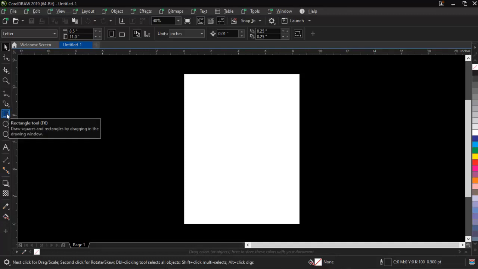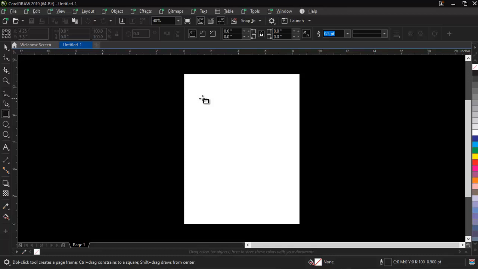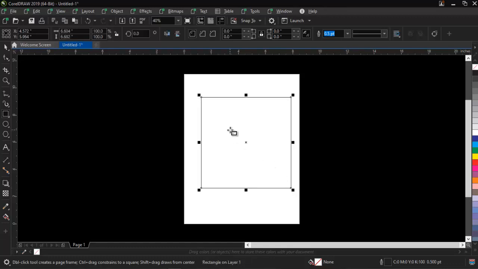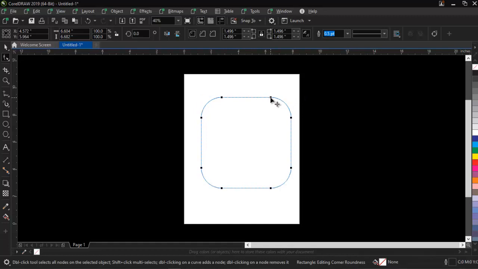So just click on the rectangle tool and then hold on left click, then draw this out like this. Now we have our rectangle on the screen now. Now for you to deselect the rectangle tool, you click on this pick tool, click on it, and your rectangle tool will be disabled. Now for us to be able to use our shape tool, just click on it. We have 4 major points on our rectangle. So with this tool, you can be able to shape the edge of the rectangle.